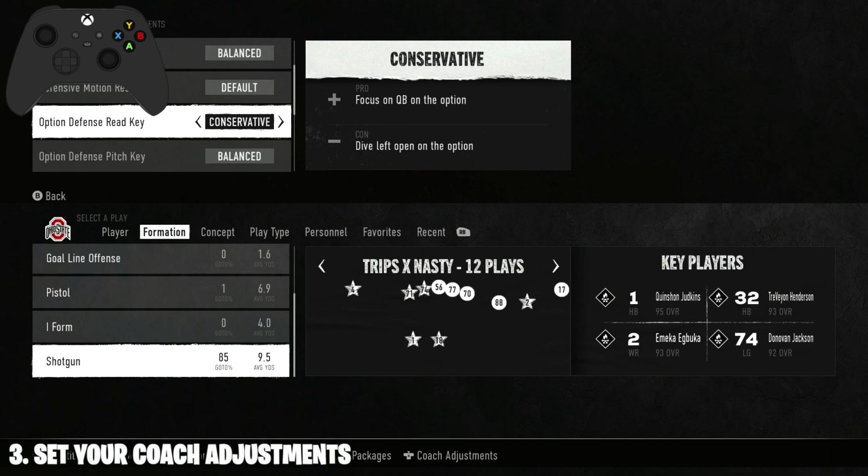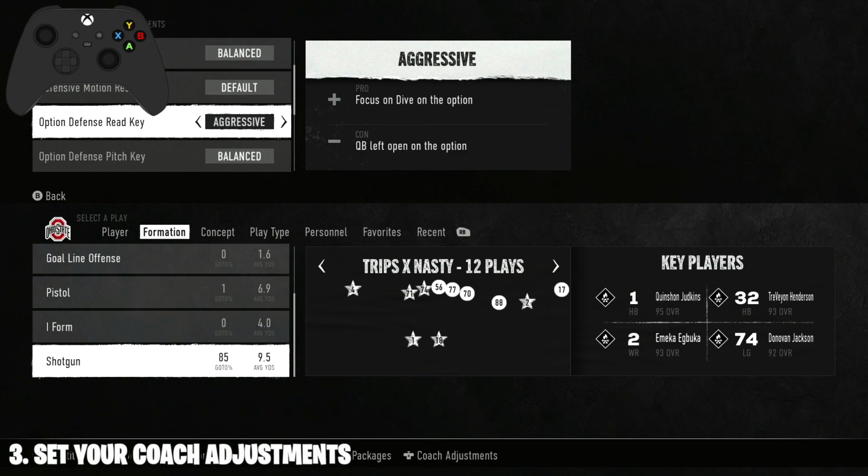And the reason for that is, as you see on the right side, or the center of the screen, should I say, you look at conservative, it says it focuses on the QB option, and it doesn't focus on the dive option. And that's fine, and that's what you want, because if you focus on the dive option only, that means that if they just pull the ball every single time, the quarterback is going to have miles and miles of space, and he's going to run wild, and you're not going to be able to stop them. But if you put them on the focus on QB option, because of that, you are now forcing him to hand it off to his running back every time and run through that offensive line.